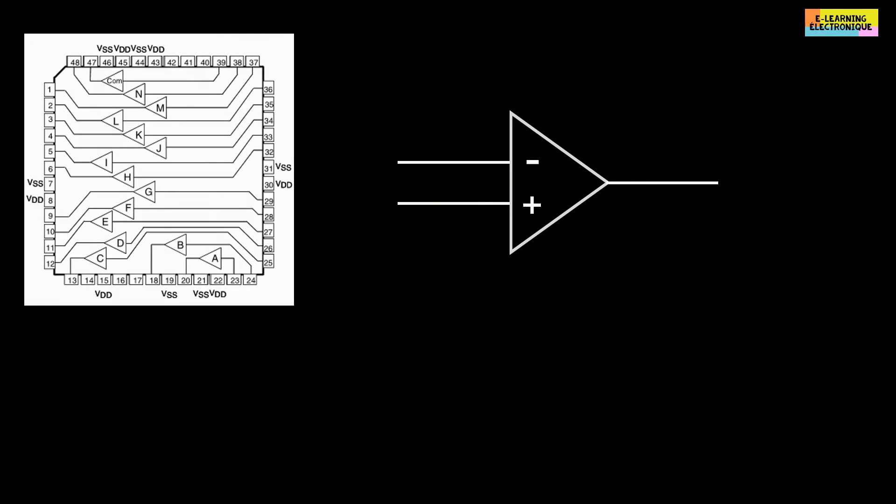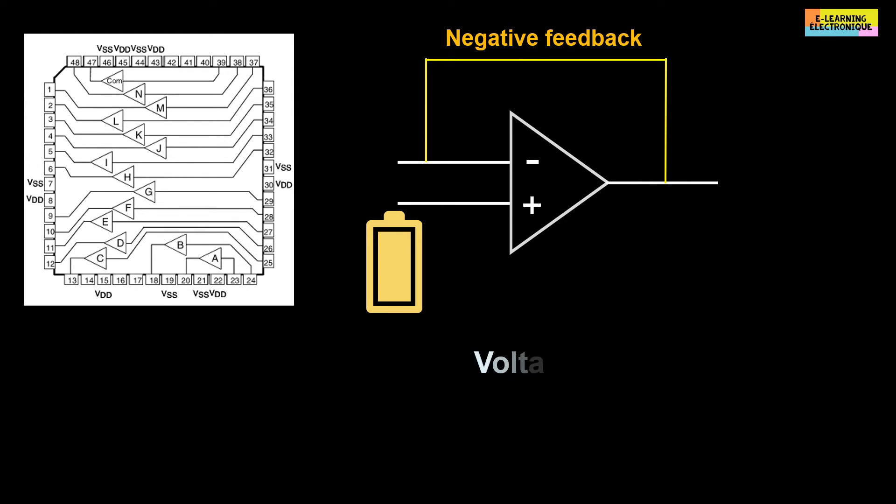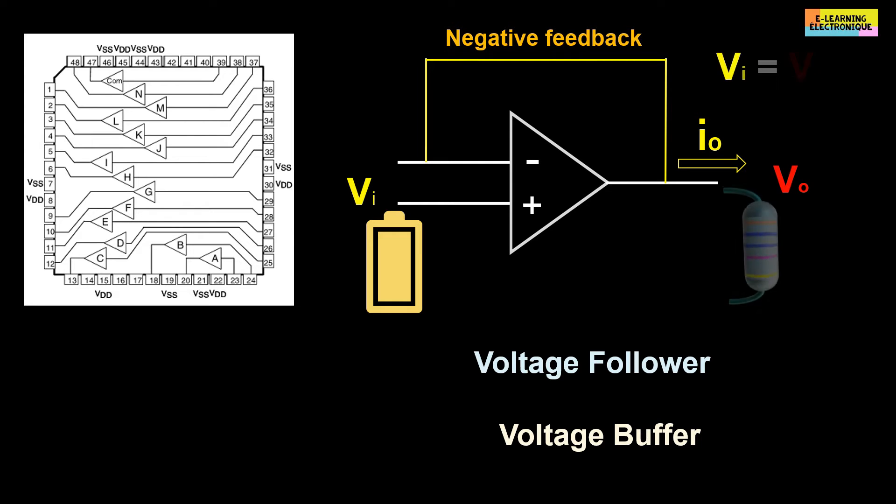In the gamma chip, each op-amp is wired with a negative feedback as shown in this diagram. The non-inverting input is connected to a current generator. This type of circuit is called a voltage follower or voltage buffer. The interest of this assembly is multiple. It allows to provide an output current which can be important without taking any from the source. This circuit does not attenuate an input signal. On the contrary, we find it as it is at the output. The output voltage is identical to the input voltage. The output load has no effect on the value of the output voltage.